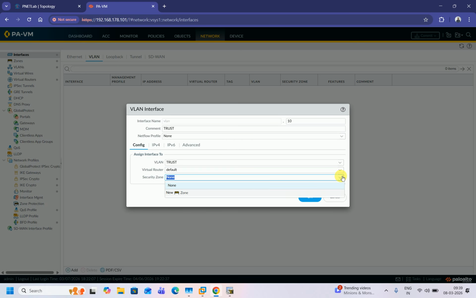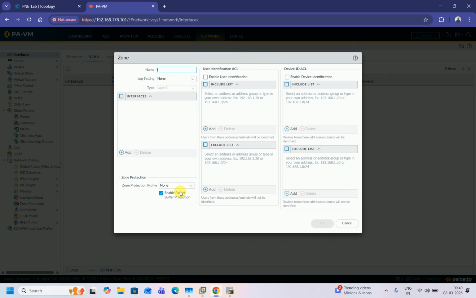Zone will be, now we have to create an L3 zone, because whatever zone we created previously was a layer 2 zone. Now we have to create a layer 3 zone. So we can go here to create a zone, that is trust L3 zone.